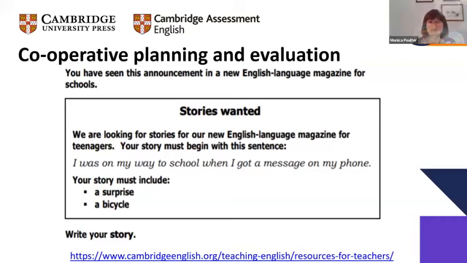You can also develop this kind of activity into a speaking task. So with this particular task, for example, you could put your learners into editorial teams, and as editors, they have to decide which story is best and which story should be selected to go into the magazine. Or if you've got a large class, you can maybe choose the best 3 stories.